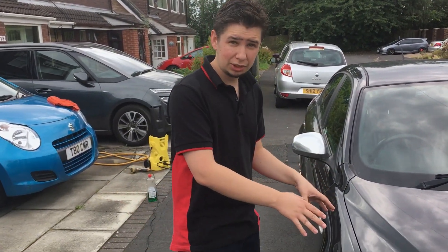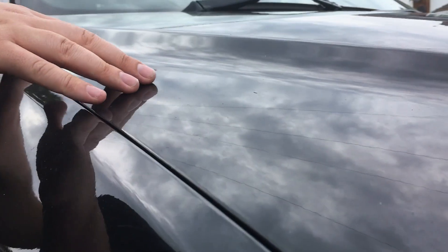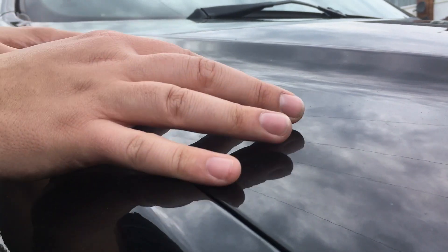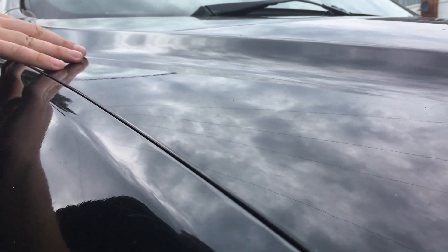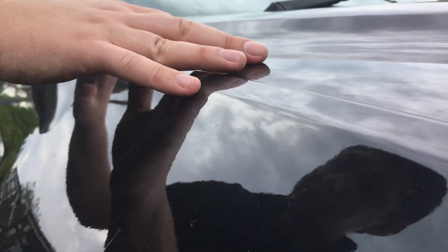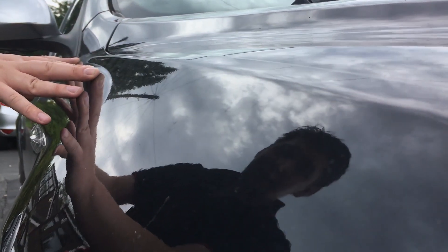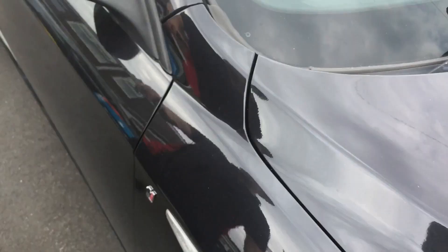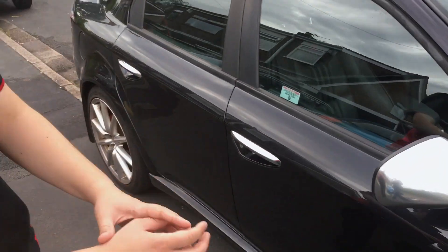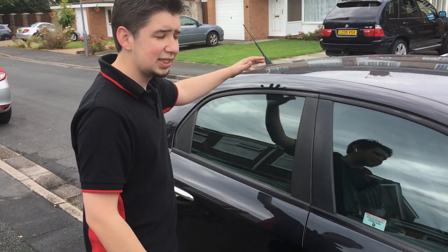In order to restore the car's paintwork, we need to understand what we're trying to achieve. The main thing we're trying to get rid of is swirl marks, which are caused by fine bits of grit and dirt being dragged across the paint when it's washed. If we wash the car properly we shouldn't end up with more swirl marks, but we're going to erase these as well. We need to strip the car back, remove all contaminants, remove all the wax, build it back up, polish it, and seal it again.